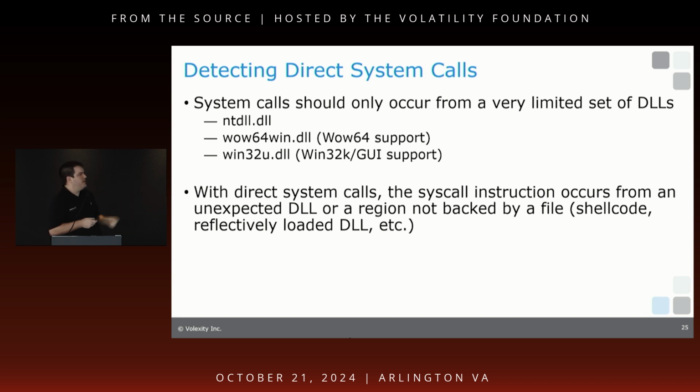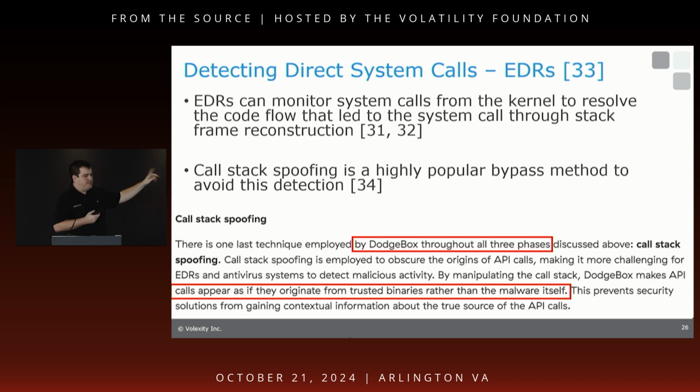And so we took our very large data set of memory samples, and we looked at all the places where legitimate system calls were being hosted, which is all of 3 DLLs out of the hundreds of them that come with Windows. So you have NTDLL, like we talked about. You have WOW64, which is for your 32-bit programs, and then Win32, which is for your GUI system calls. And after testing our very large data set, any syscall instruction invocation outside these 3 DLLs was malware with 100% certainty, because why would you have syscall in a shellcode block or some other region that's not actually part of Windows? So this is another example of that.